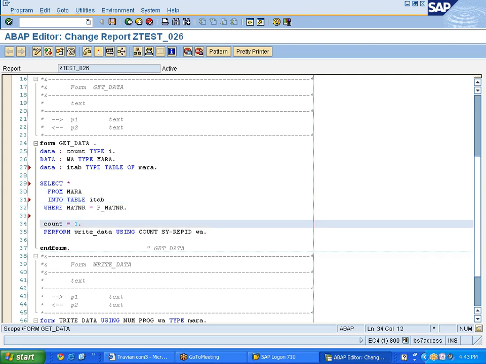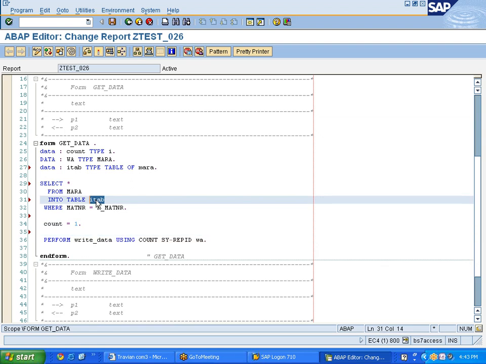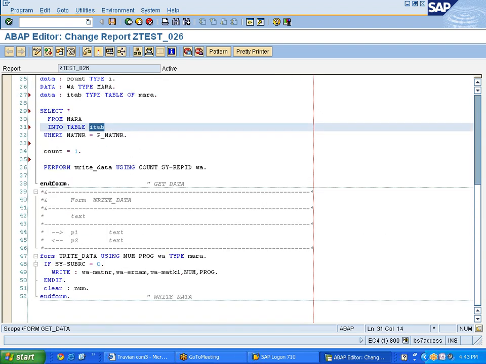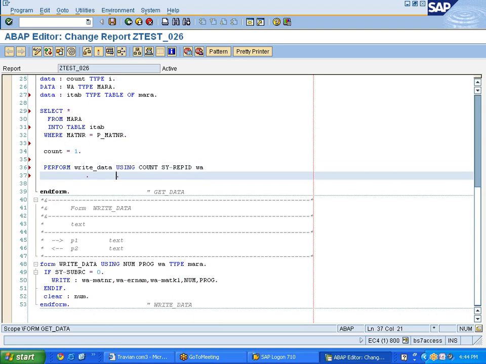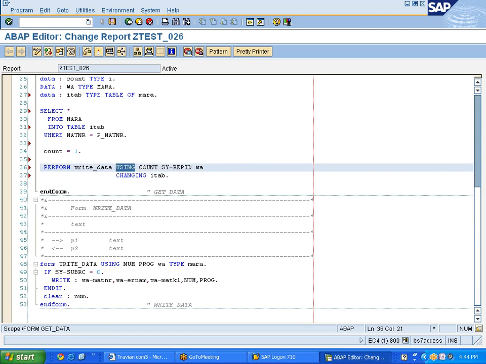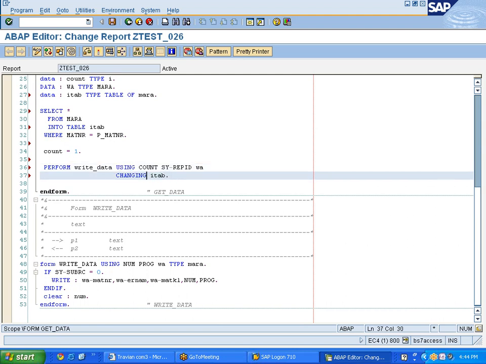So now I want to pass this itab to the next subroutine. How to pass? I will say changing itab. Whenever you are passing the variables or work areas, use the keyword using. Whenever you are passing the internal tables, use the keyword changing.